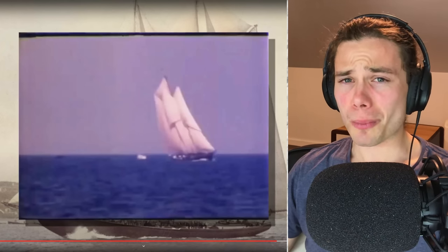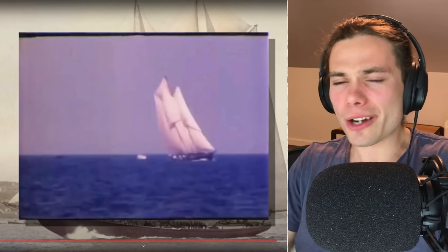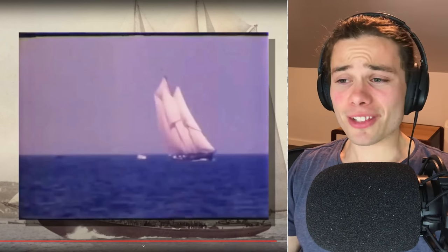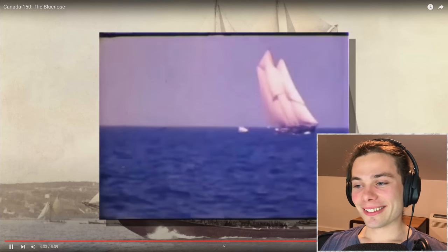There really isn't a happy ending for it. It was World War II, money was tight, but you've got it on the back of your coin — surely you give it some respect and don't just sell it off to pay for the war. This vessel could have been a morale booster for the navy. Instead it was broken in half, devastating the environment and devastating millions of Canadians who loved the boat. I can only imagine some smug businessmen going 'finally, good riddance.'